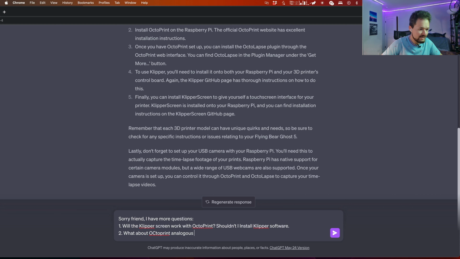Is it correct? Is OctoPrint analogous to Mainsail? I don't remember what the other one is.